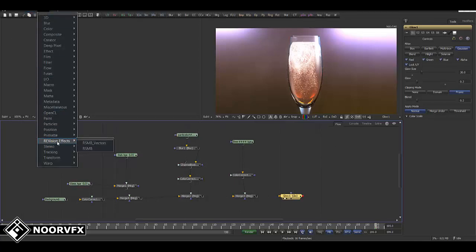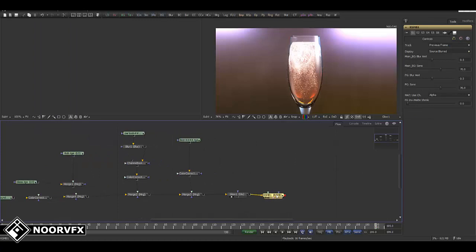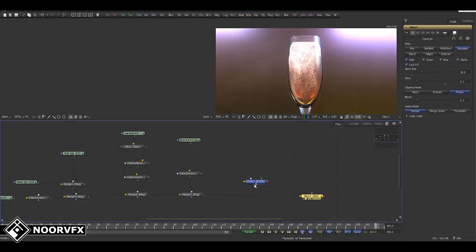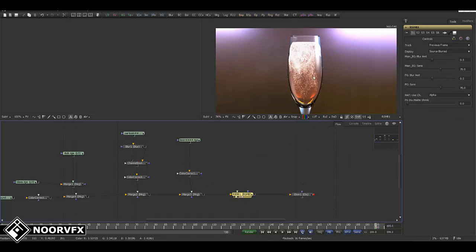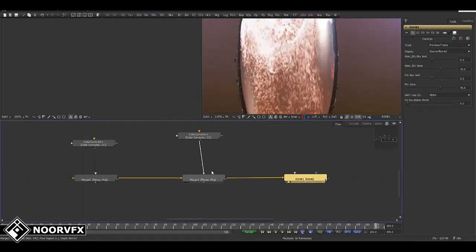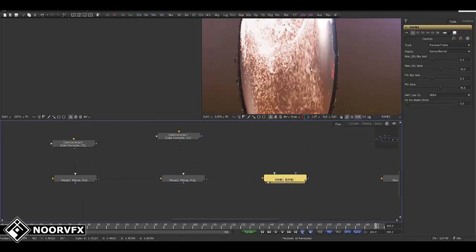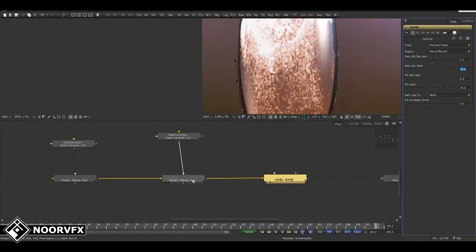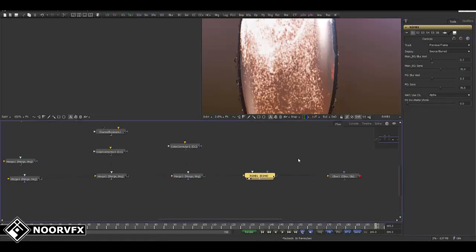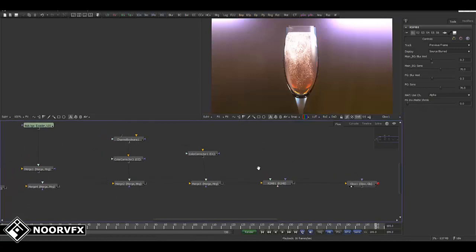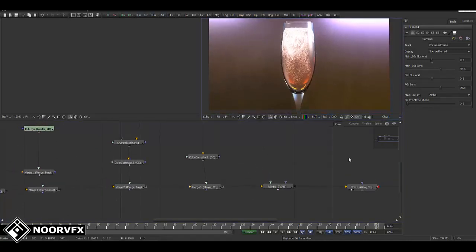There's this tool called vector effect. You want to create motion blur. We added glow before. So as you can see, we have motion blur before and after. We want to change the setting like so. Okay. We add the glow.